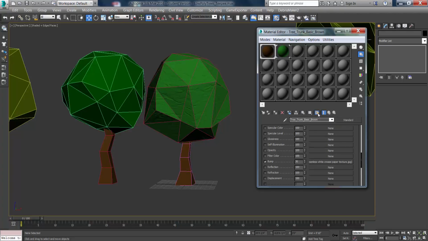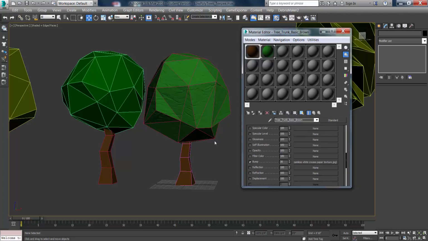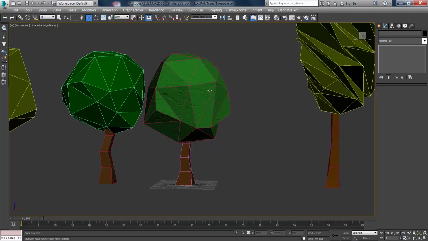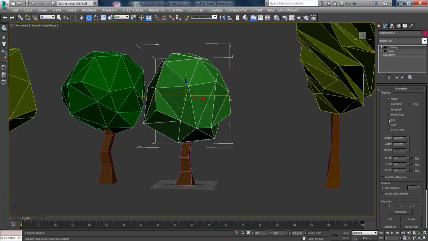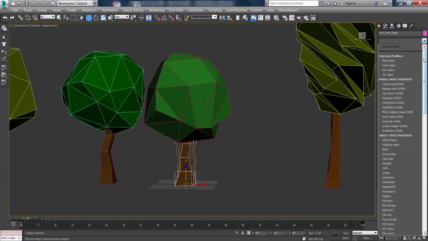I'm going to turn both of these on. I also suggest that you UV map, because we created these shapes without UV mapping. So I'm going to close my material now, and we'll take each one of these and add a UVW map modifier on top. Just a basic UV map modifier, and then you can choose box mapping, and then I would punch in a square value here like 10 by 10. And I'll do the same thing with the trunk.